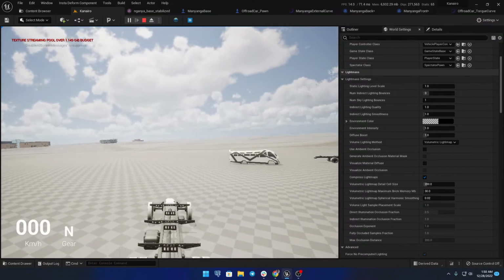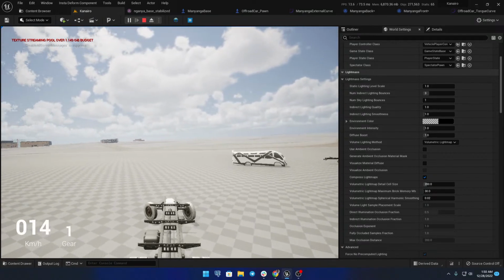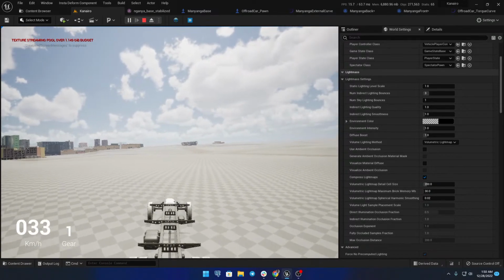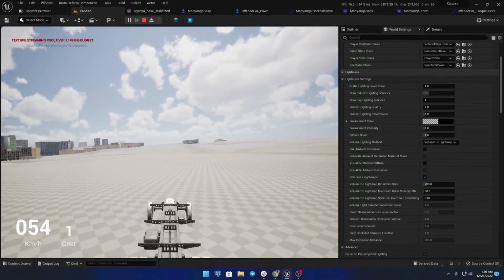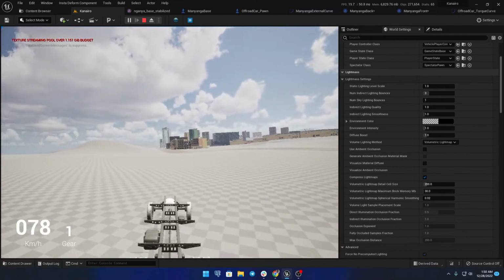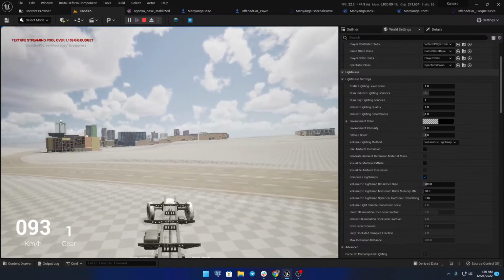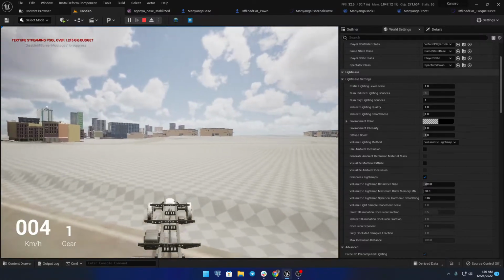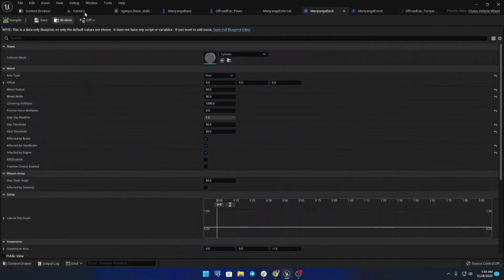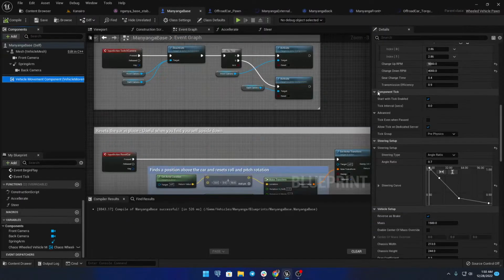Still vibrating. It's a problem with the center of mass, I think, because when I drive, it keeps turning to the left.